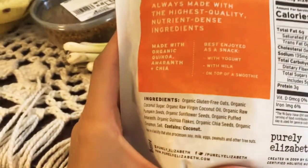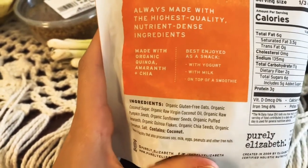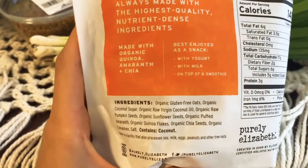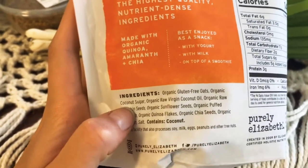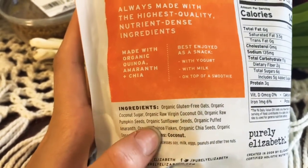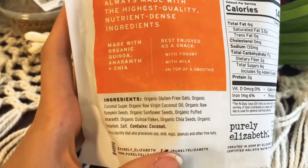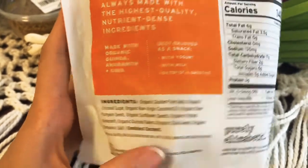This time I went for the pumpkin cinnamon, because pumpkins are really good for cleaning out the intestines, and I just felt drawn to get that, so I did. The ingredients are also really simple. I really make sure that I avoid cane sugars, because that's really present in a lot of gluten-free and vegan items. So organic gluten-free coconut sugar, it's still a sweetener, and it is an added sweetener, but it's a lot more pure than cane sugar would be. And the rest of the ingredients you can see are just nuts, seeds, really simple, plain things.